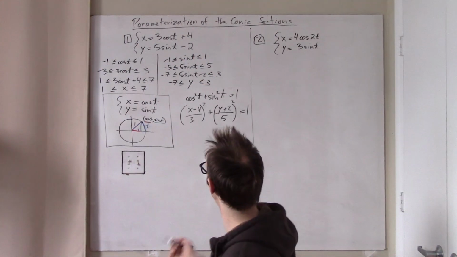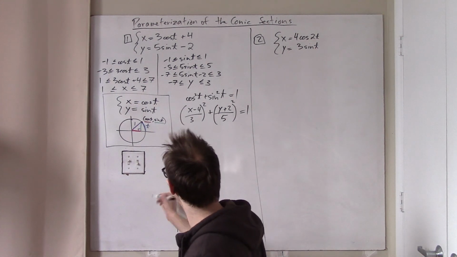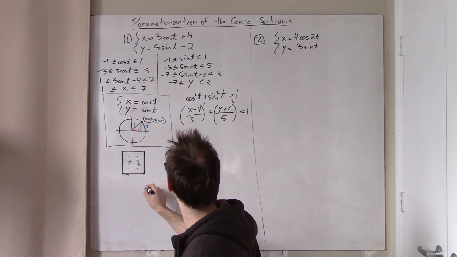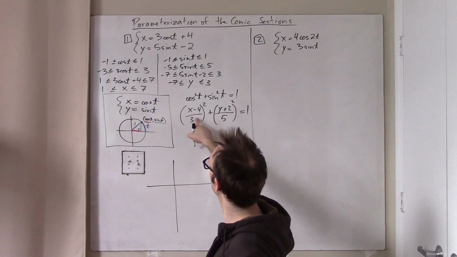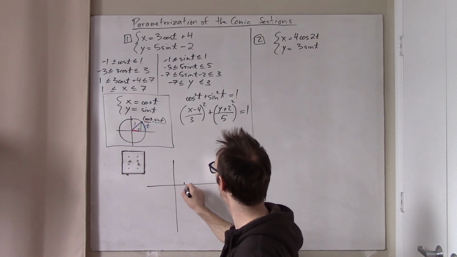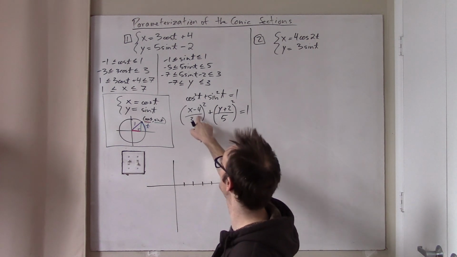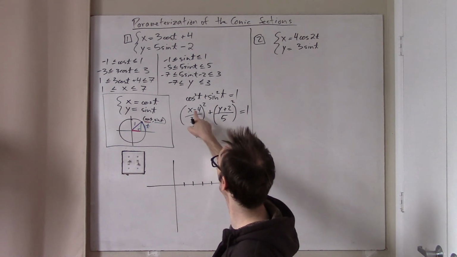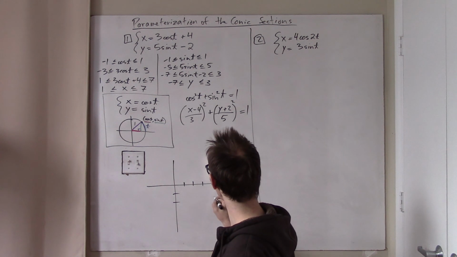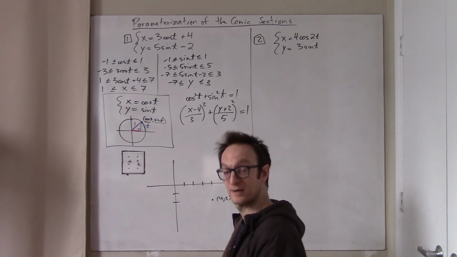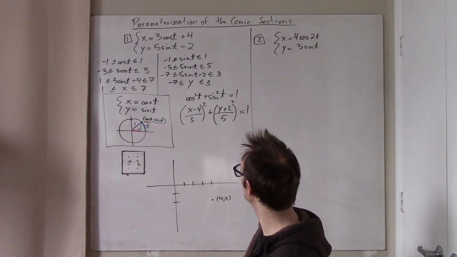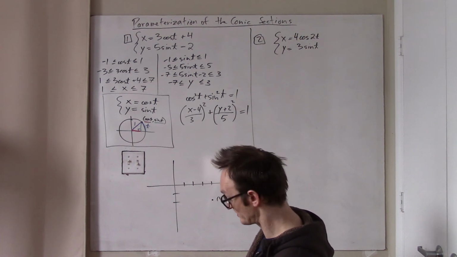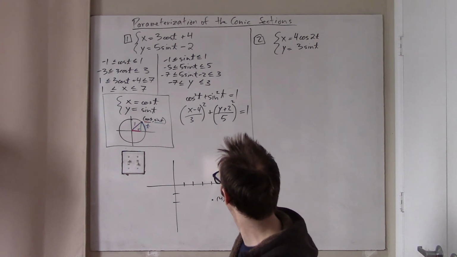Okay, well that's it. Now the only thing left to do is to just graph it. And yeah, what do we get? We get an ellipse which has been stretched out by 4, which has been shifted over 4 and down 2. So there is my center, 4, negative 2. And then the x-coordinate has been stretched by a factor of 3, the y-coordinate has been stretched by a factor of 5. So where are the vertices?